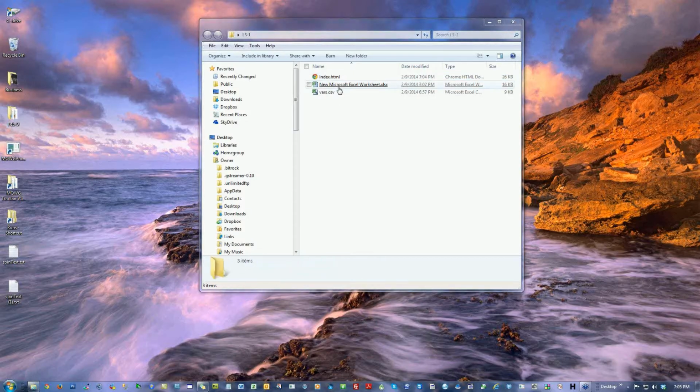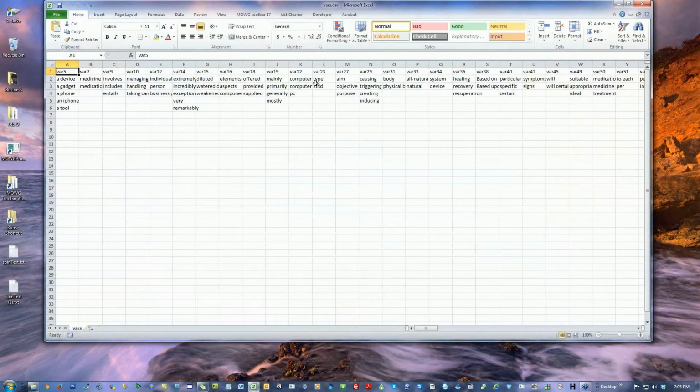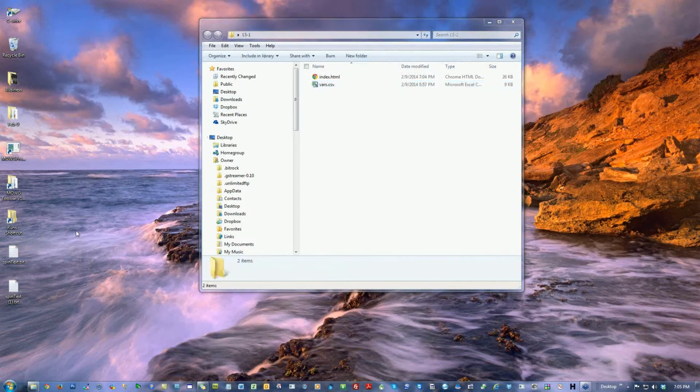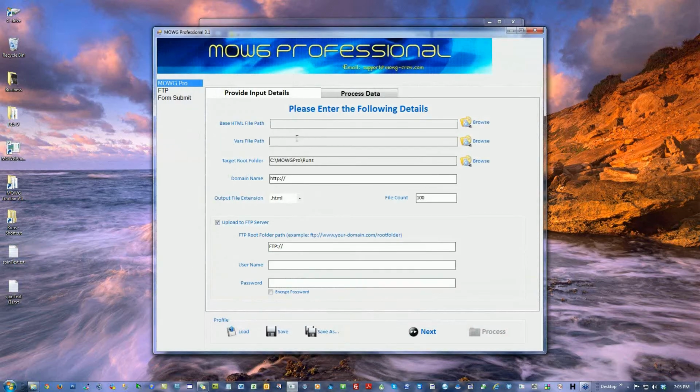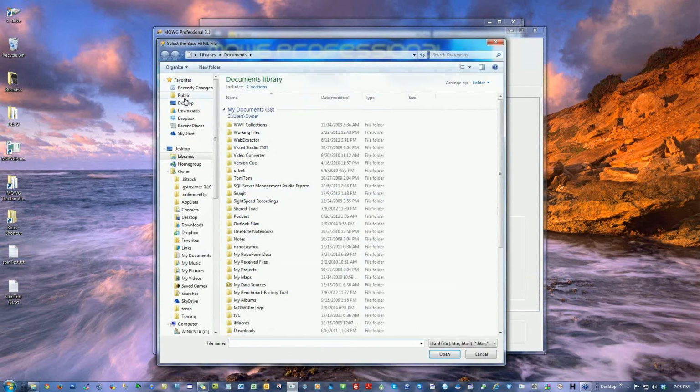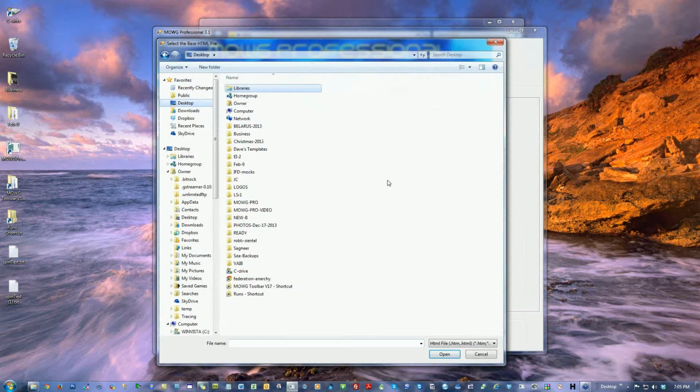Again, the MOWG run, it's already done. I can throw away the XLS because all I need is the HTML, the model page, and the corresponding var sheet with just the breakdown of vars, right? Assuming I go through and clean it up a little however I want, to the degree I feel like spending time on it. Point is, right now I can just open MOWG Pro and start pumping out pages into any kind of folder combination I want, and it can go on my subdomain perfectly, in a folder that fits in there, or whatever I'd like to do with it.